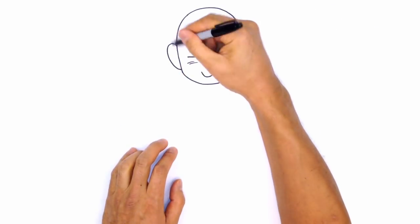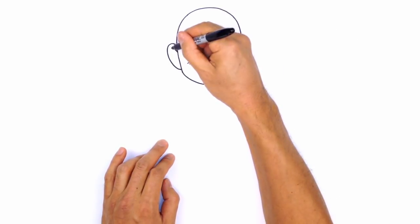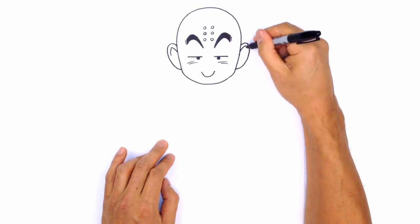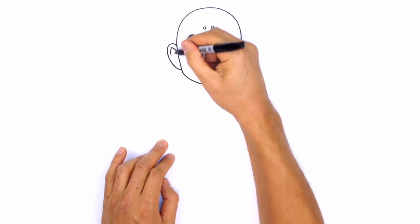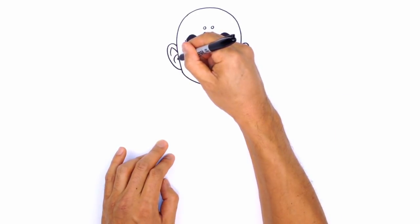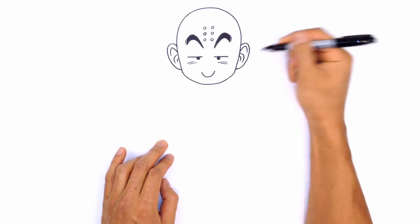And for a little internal detail in the ear, we're going to start with the top fold, the curve that goes up, and we'll do a sharp turn that comes down. Let's go to the right side and do the same thing. So curving up, curving down. We're going to move down a little bit and draw a little curve, and then just a little tiny curve like that on the inside, just like that.